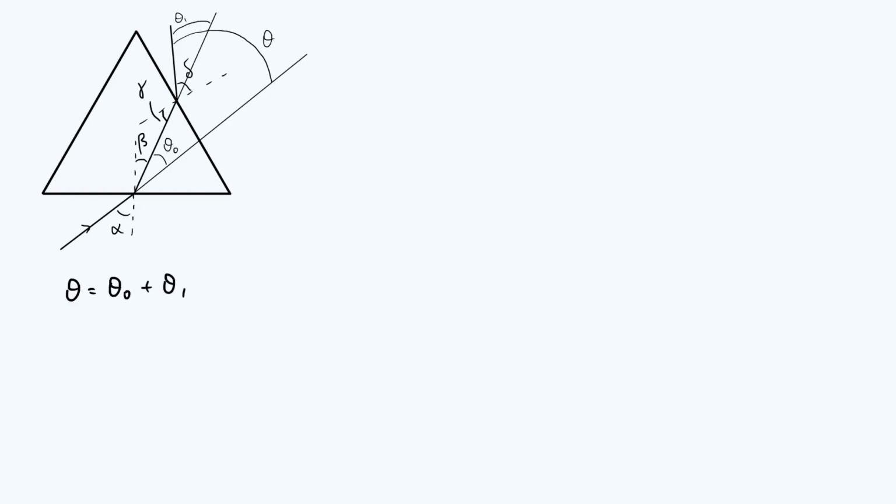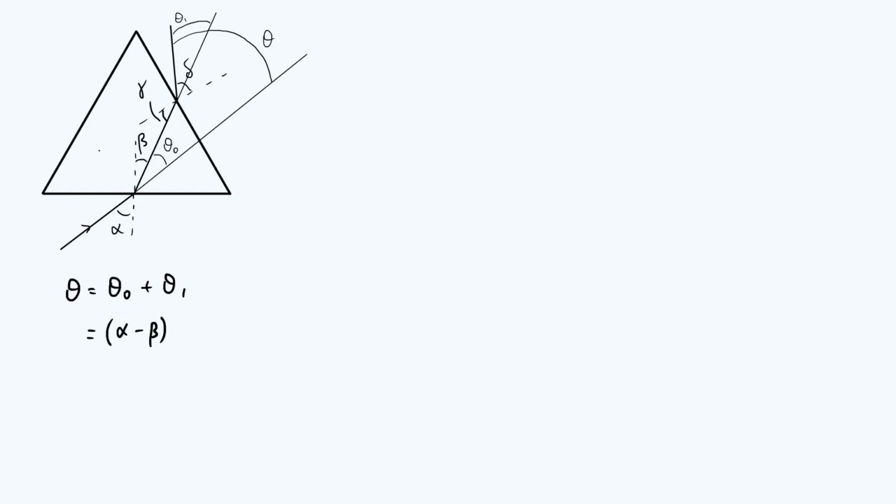So let's think about how we can express those two angles of deflection in terms of the angles of incidence and refraction that I've defined on the diagram: alpha, beta, gamma, and delta. If we think about theta 0 first, we've got a pair of vertically opposite angles. We've got this one down here, which I'm highlighting in red, and this one up here. Because they're vertically opposite, they're both equal to alpha, and therefore just from the geometry, beta plus theta 0 has to equal alpha. In other words, theta 0 is equal to alpha minus beta. So I can replace the theta 0 in our overall deflection equation with alpha minus beta.